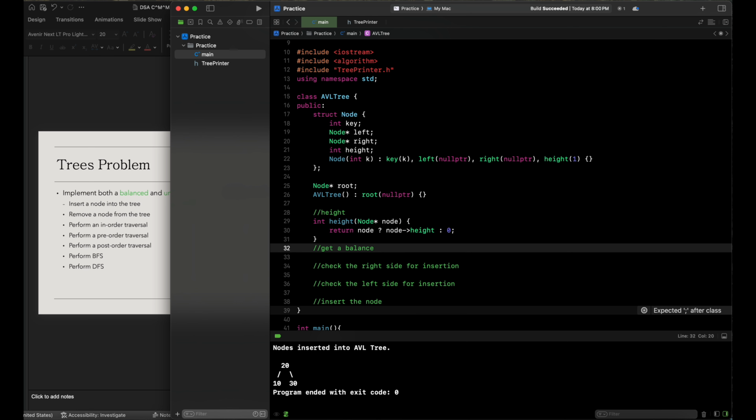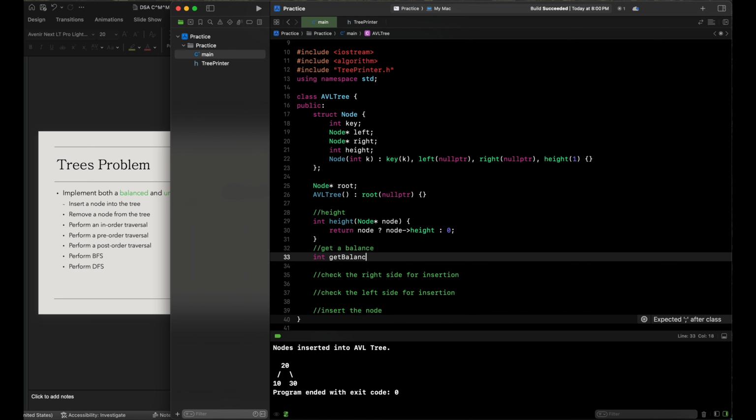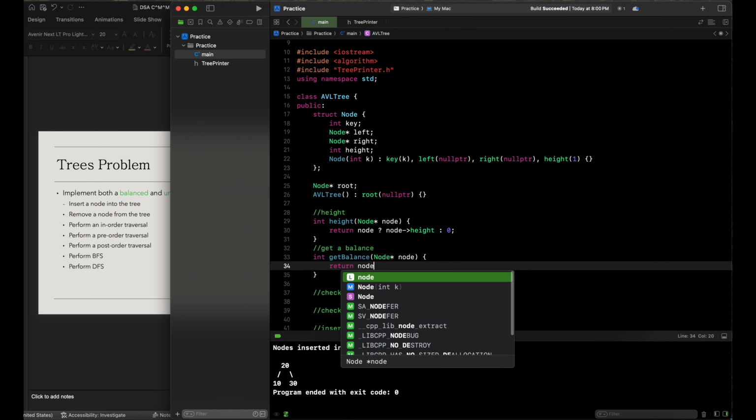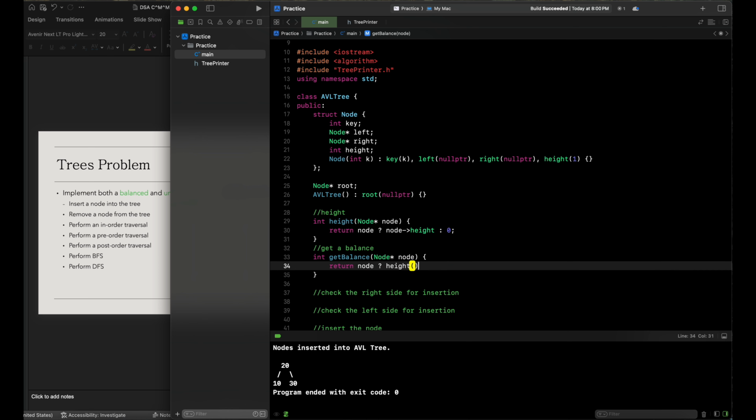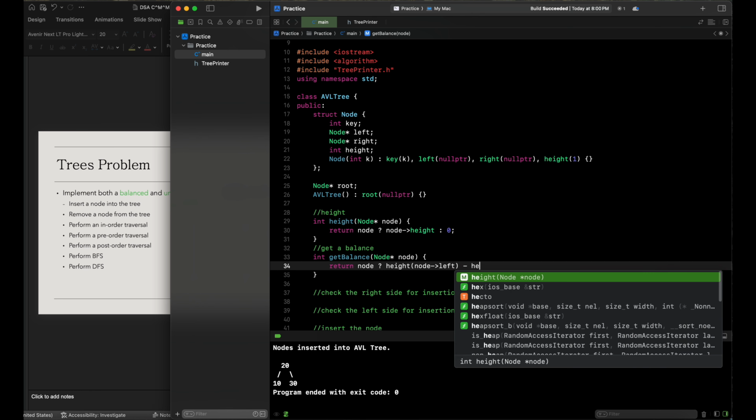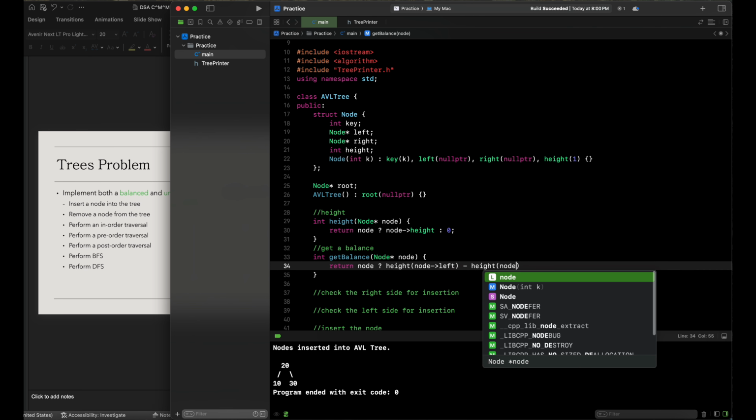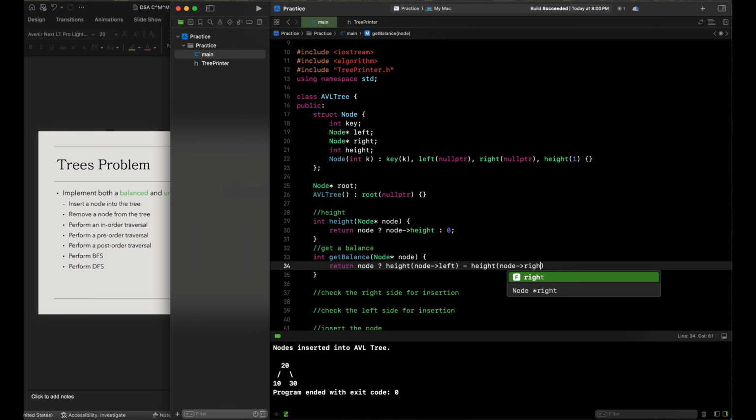And then we'll get the balance, int get balance of the following node with respect to the node, and then we will return a node or the following height of the node on the left, and minus the height to get to where we are inserting it. Right.